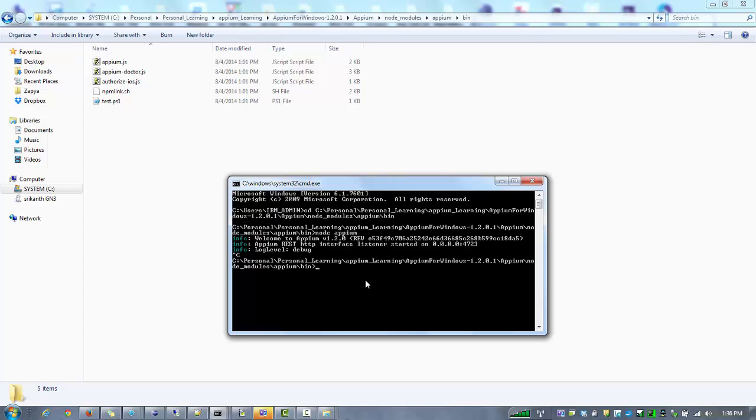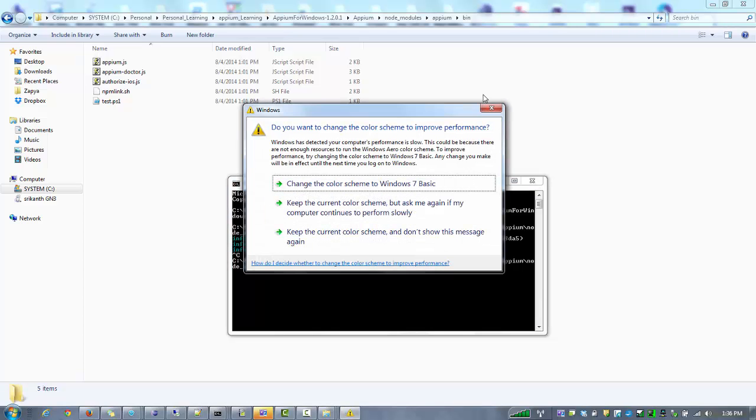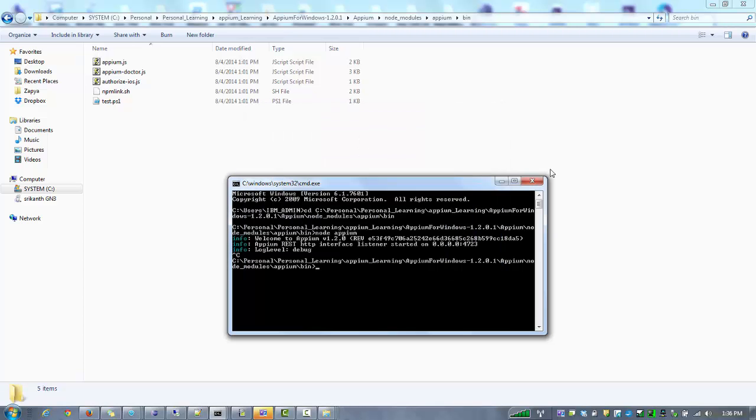Now let's talk about how to connect our mobile to a laptop and test our app on it. There might be two questions. One is, if you don't have an Android real device, then how to verify or test your app? There are Android virtual devices available.